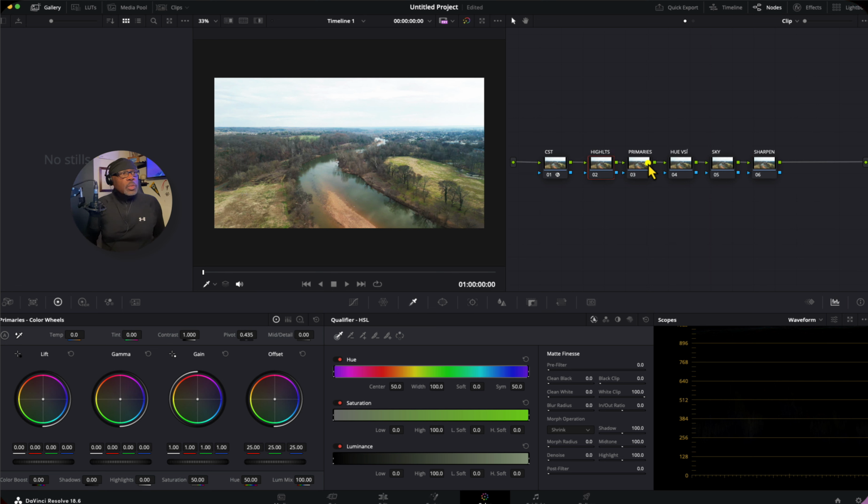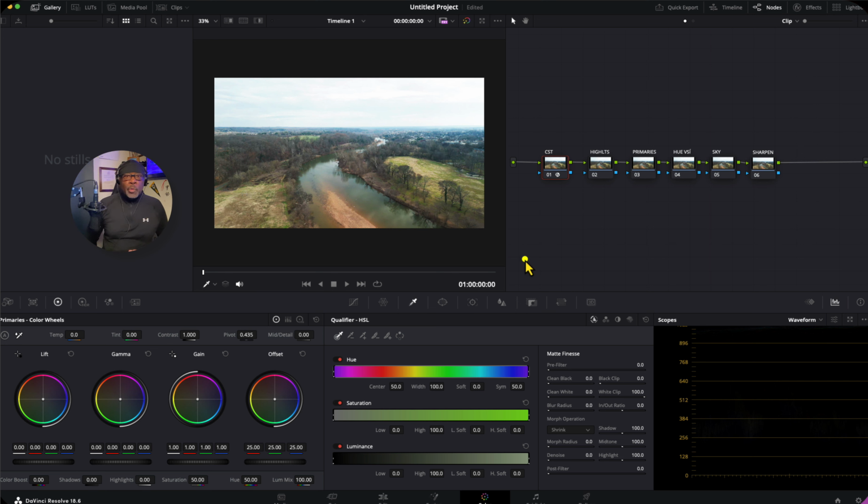So I have 1, 2, 3, 4, 5 additional serial nodes that I'm going to be playing with, and the reason why I created 5 is because it allows me to just do some fine tuning. I could very well just leave this as it is, this very first serial node, and come in here and make some adjustments. That's fine.